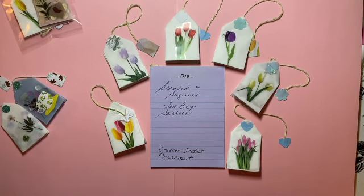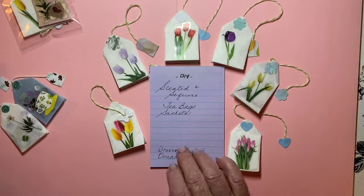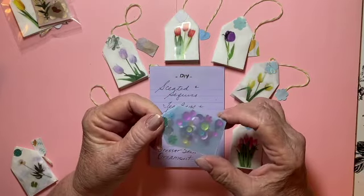Hi everyone, Gray Power 60 here. A little blast from the past — things that I made in the past and today. These were linked below the video. Septaria 18 is the one who taught me how to do them and I made a few adjustments. I haven't done these in a long time. These are scented and sequined tea bags and sachets. These ones here were the first ones I did — there's just some sequins inside.